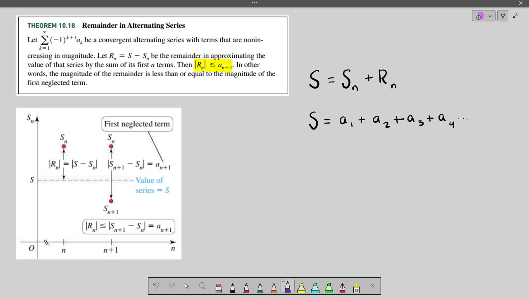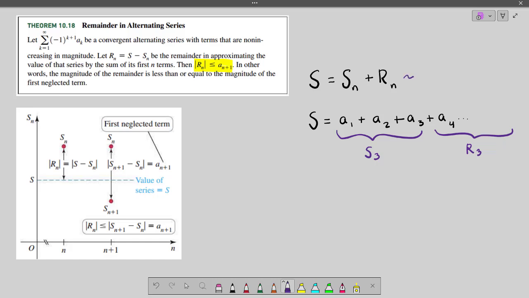If we say that this right here is S sub 3, then we're going to call the rest of the series R sub 3. So S sub 3 is the sum of the first 3 terms. R sub 3 means whatever's left. It's the sum of the tail where you chop off the first 3 terms. Okay, so we're thinking of any series that converges can be broken up in this way.